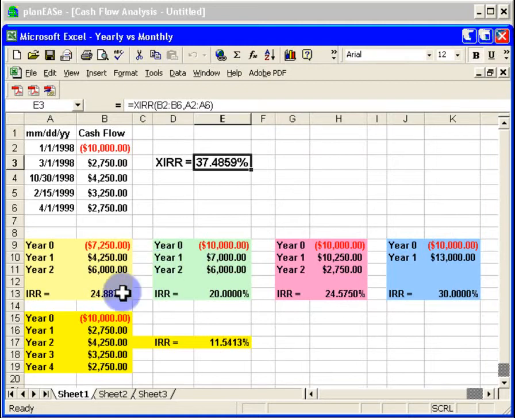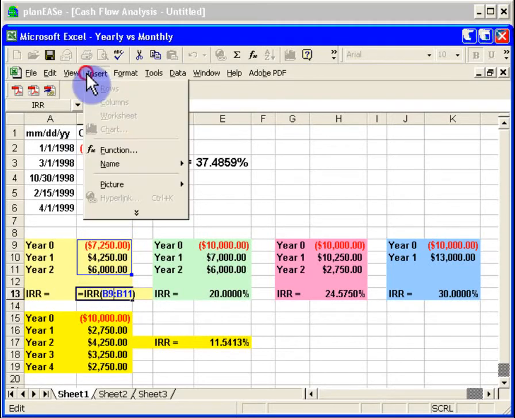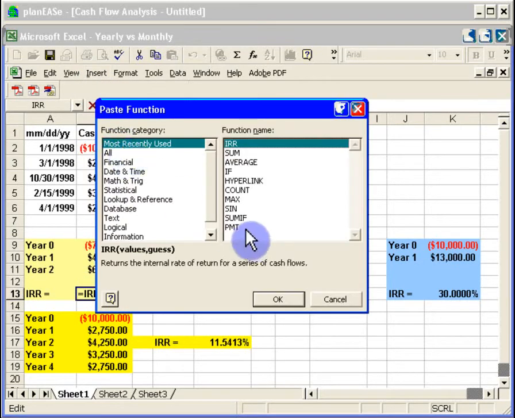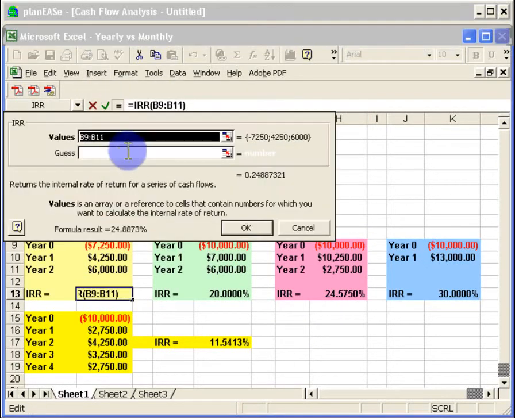Now, what happens when we try to do the regular IRR, the periodic interval IRR, with these cash flows? Well, you really can't do it because it just assumes everything's end of year or just takes the year and splits it up into months. Here we're going to look at it end of year. When we double-click on this IRR, it shows us the formula, but if we go to Insert Function, it's just going to ask us only for the values, not the dates. It assumes that it happens at the end of the year or the end of the period.